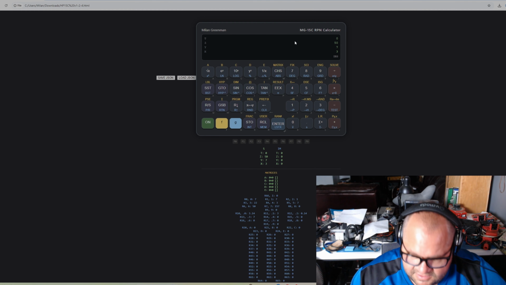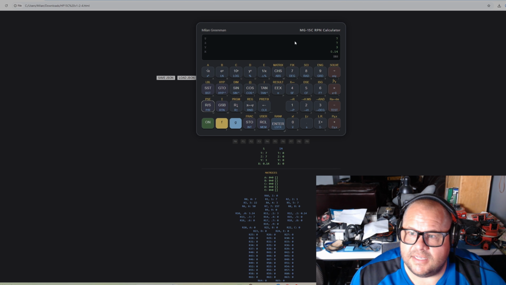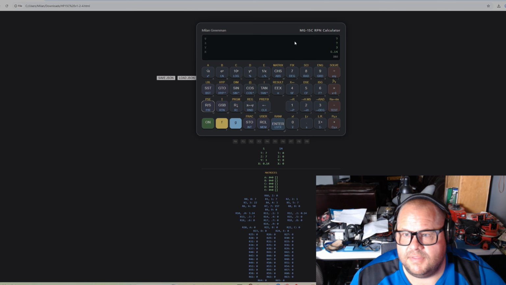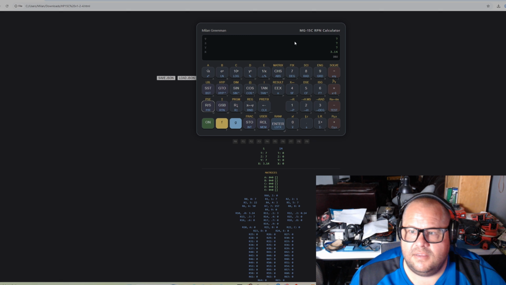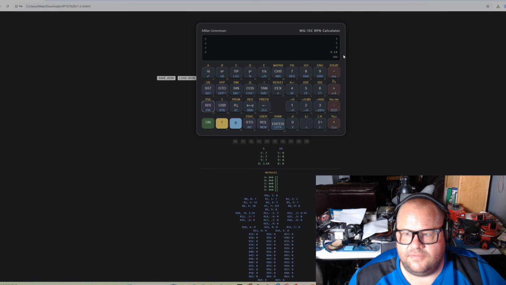So if we do 7, 50 divide, it's 0.14, and then you can add the 3 to it to get back to our original number that we were trying to get the fraction from.